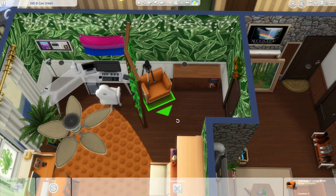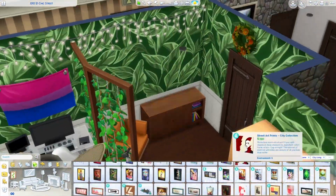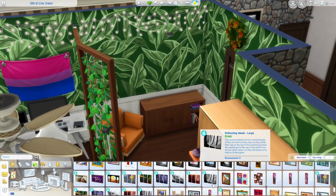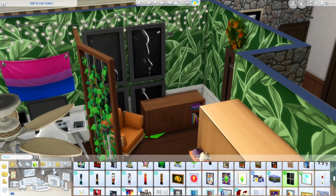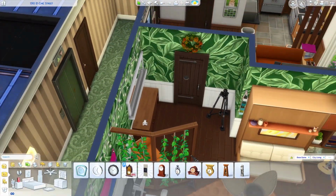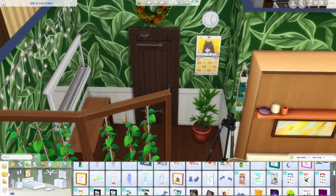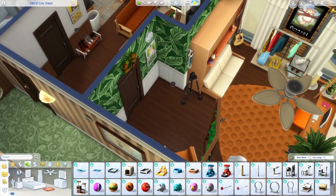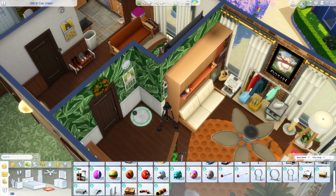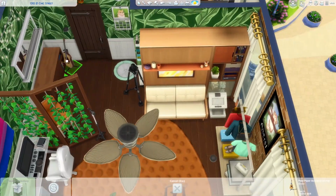But we're getting very close to the end of this build, and honestly I have to say that this apartment is probably my ultimate favorite, especially for an independent teen, because teenagers, if you don't know, can live by themselves in any world and in any home, whether it's an apartment or an actual house. You can live anywhere, which is so good. I like that because teens are independent and they're borderline young adults anyway, so it makes perfect sense to have it in this area for Hunter Novak, who is a 16-year-old female, and she is just being her true self. But nevertheless, like I said, I hope you guys enjoyed this apartment.